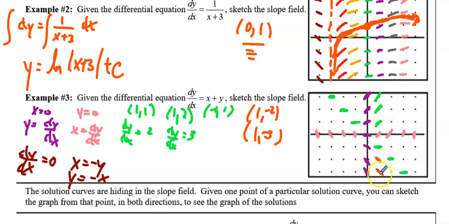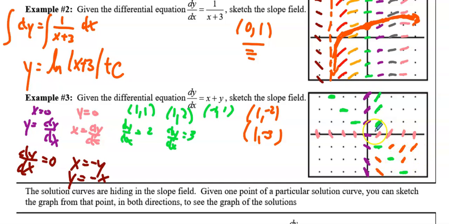Now, you want to do a couple more to make sure that this actually works with what's going on. If I choose something like (2, -1), that's going to give me a positive slope. If I do something like (3, -1), that's going to be a positive slope as well, and then also a positive slope. If I go to (3, 2), this is also going to give me a positive slope because my x value is greater than my y value. The positive number is greater than my negative number.